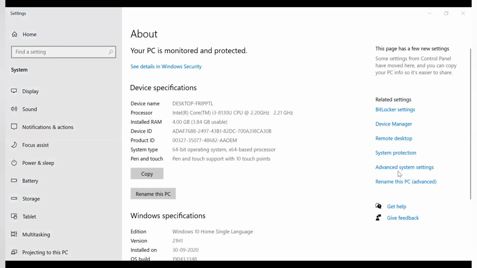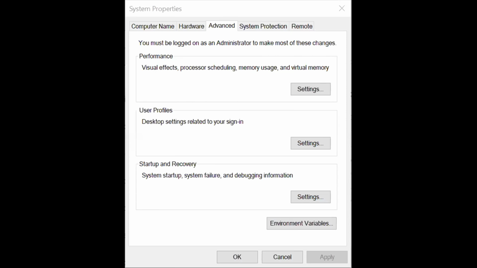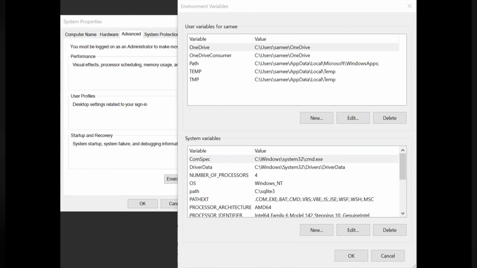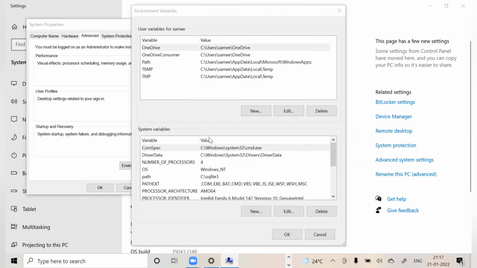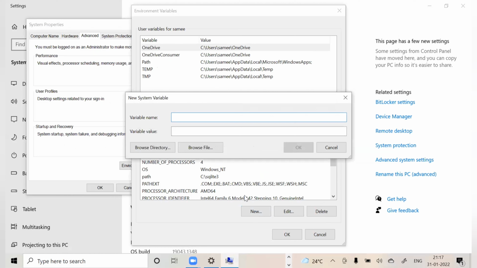Here, go to the advanced system settings. Now go to the environment variables. And now in the system variables, paste the path here, give the name as Path, and click OK.